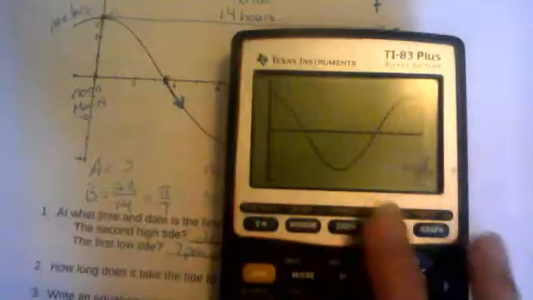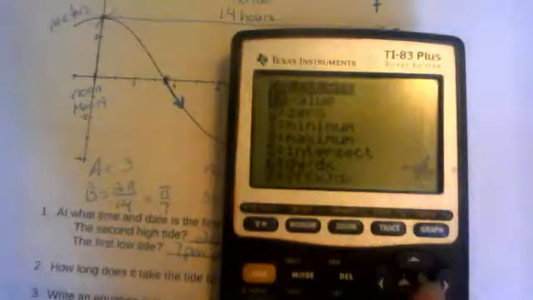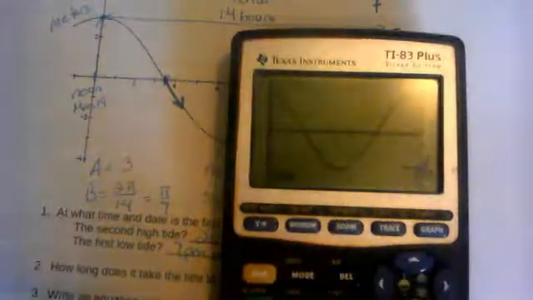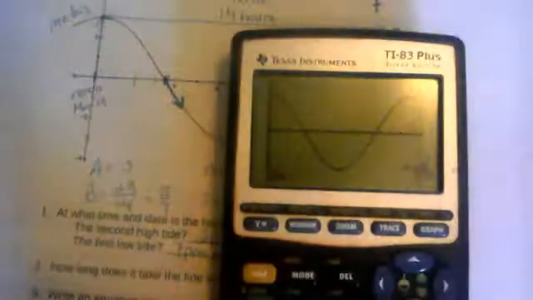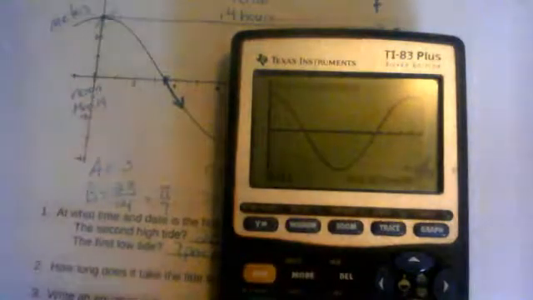Okay, so now we're ready to answer our question about what's happening when x is 12. Well, there's a couple of places we could look, but the easiest one, once we've got it all in here, is just to go to second trace and calculate the value when x equals, and just type in 12. Hit enter, we get 1.870. And remember that that's a y value, so it's in meters.